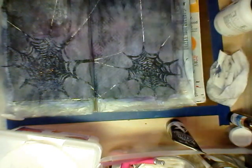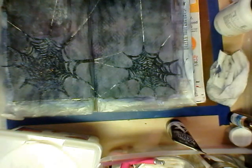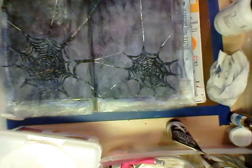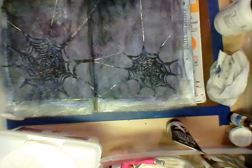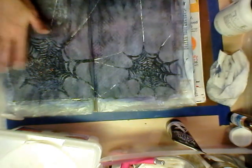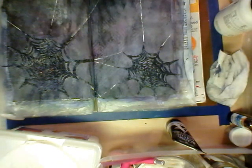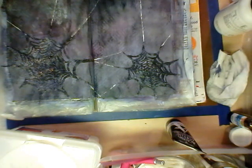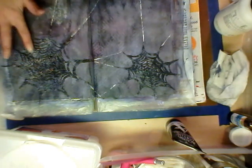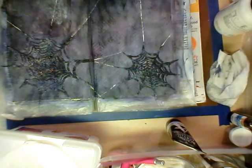Okay, now to brighten up this page a little bit, I thought that I would use some of my Inca Gold to lightly rub the texture on the spider webs to bring it out a little bit. And this color is Old Silver. I'm just barely putting any on my finger and just ever so lightly rubbing the textured areas of the spiderweb, the raised areas.